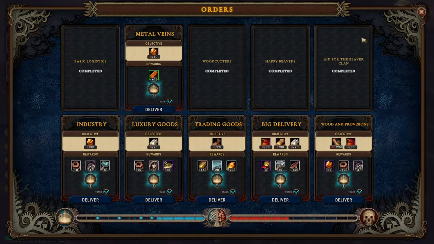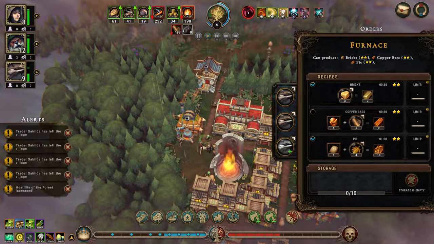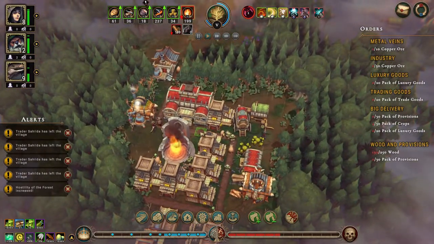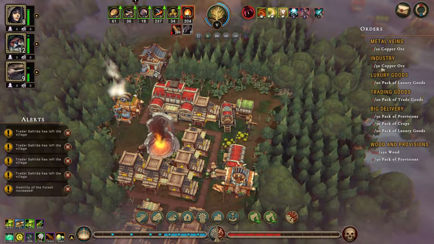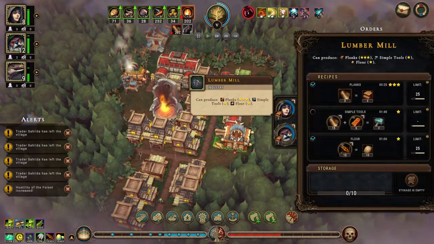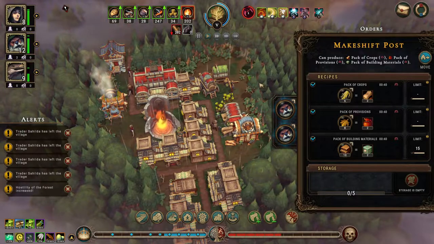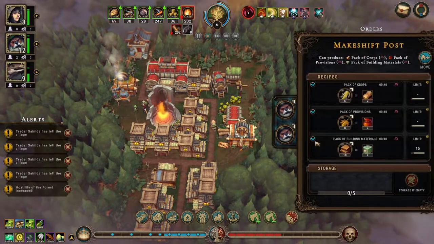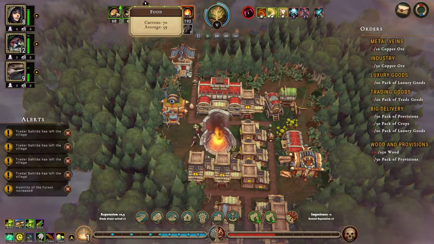We have 2 copper ore now. So let's not make the copper bars right now. Right, so we have 2 of 10 copper ore. We have 2 of 30 copper ore. We have 4 packs of crops. We need this guy to make packs of provisions and packs of crops as well. We don't really need to make packs of building materials anymore. The food is looking fine.